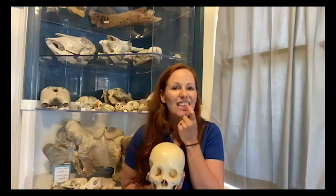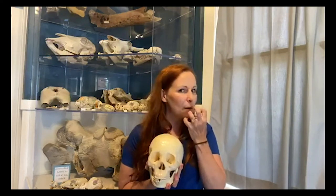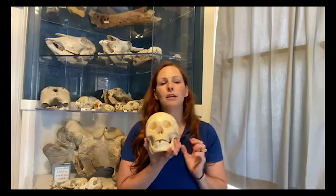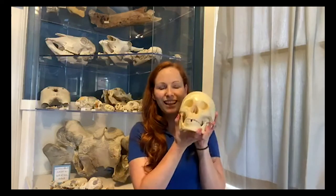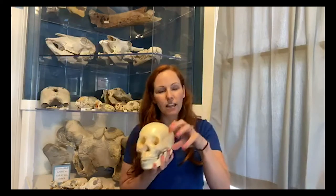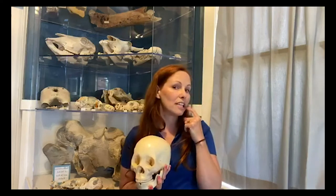We have incisors in the front. So the incisors are the kind of chiseled teeth in the front. You can picture chomping into an apple. And Alfonso's got a couple of missing teeth. He didn't brush his teeth. So we've got incisors. Those are, imagine eating an apple. Those are the chipping teeth. Then we have canine teeth on the side. And I love to look at canine teeth on young kids, kids who've just gotten their adult teeth in.